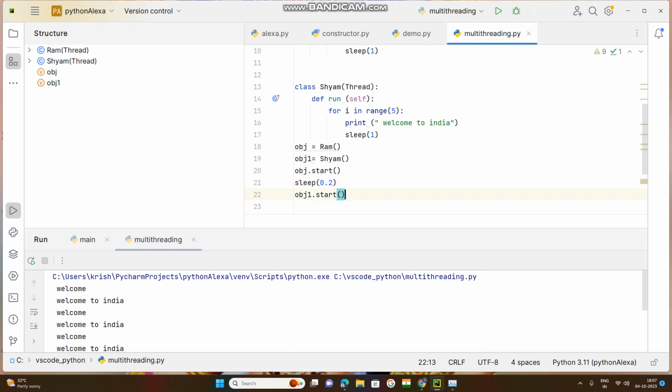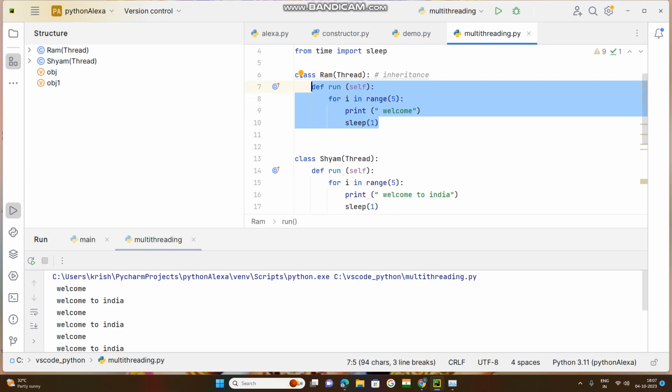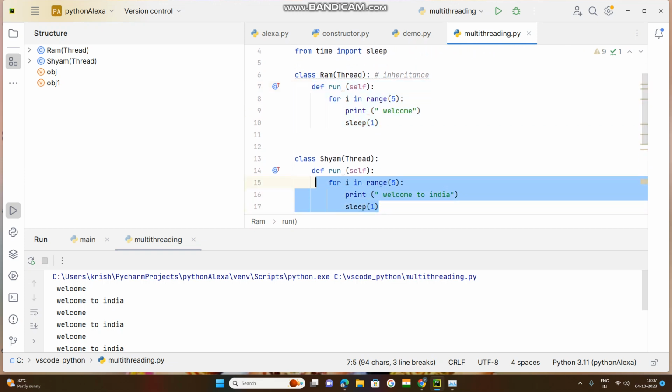As I told you, a thread is a small piece of code. How many lines of code? Every line is a statement or instruction. 1, 2, 3, 4 lines of code are executed under this thread. These 4 lines of code come under a class, and it is a thread.